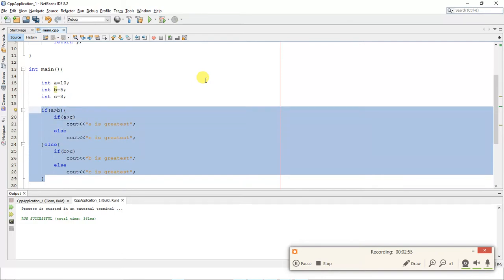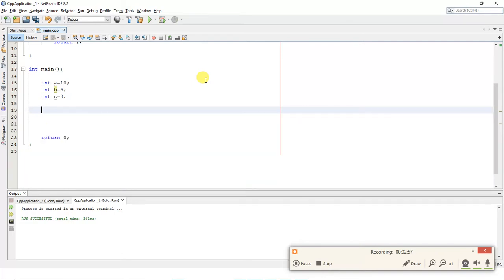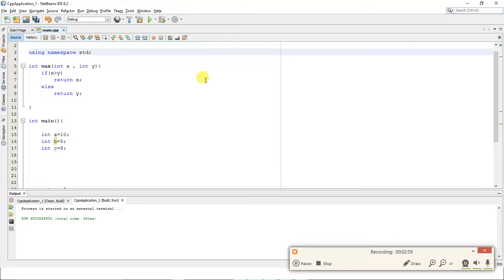Now I don't want to write all this piece of code, so I will remove it. Is there any simple and sweet way to perform the same task that we were executing before? Yes, there is a way. I can write max(A, max(B, C)).